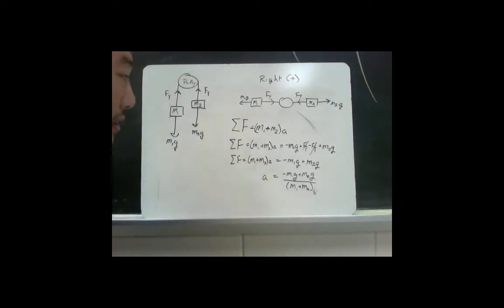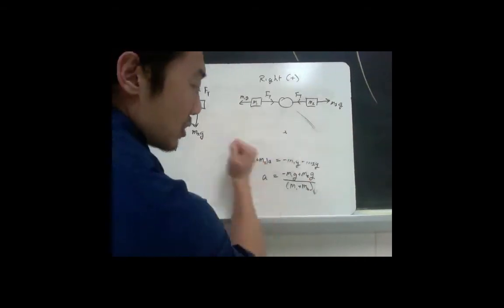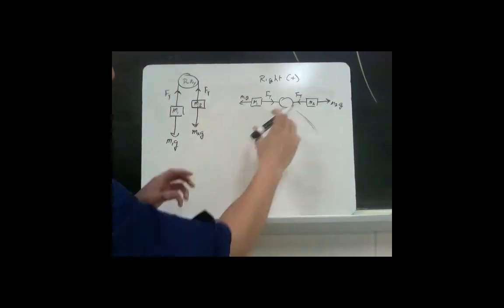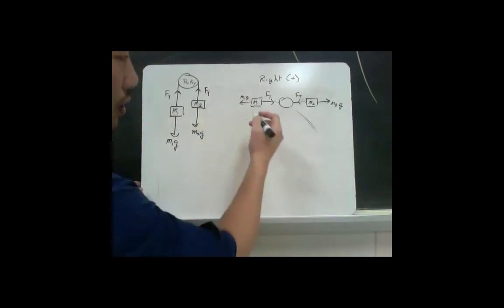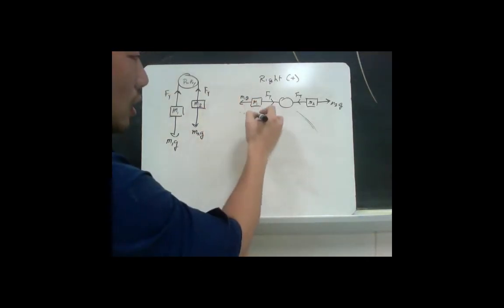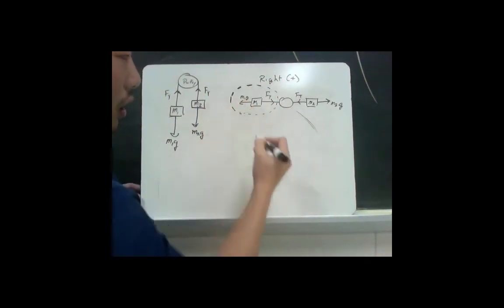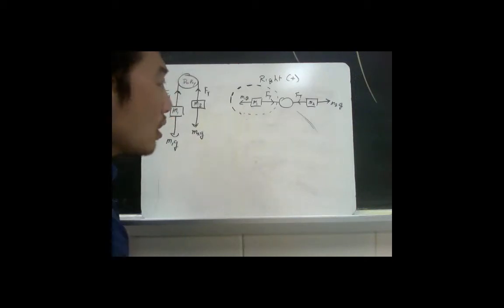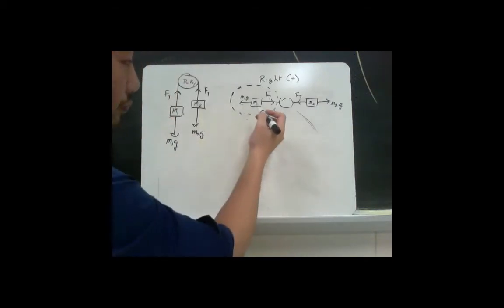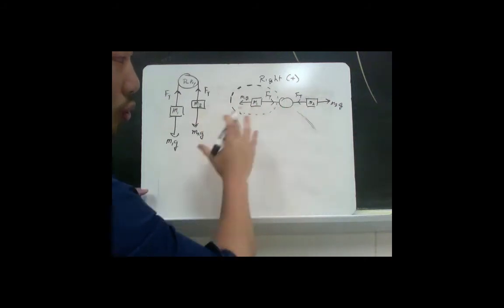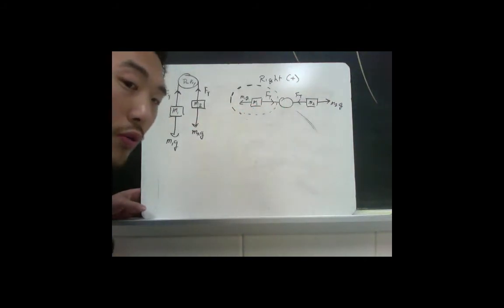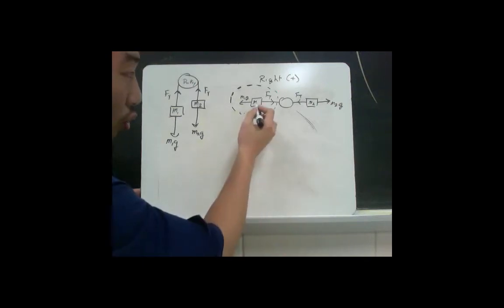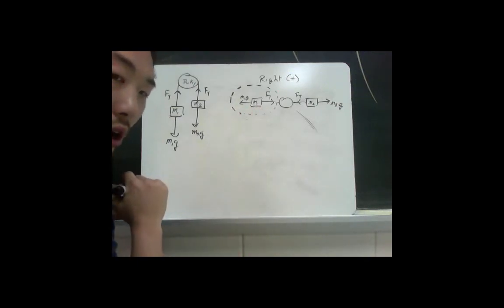So in order to find the tension, what you have to do first is understand that if we look at the system as a whole, you saw that the tensions canceled out. So what you have to do is take a look at one part of the Atwood machine. Okay. So with the acceleration that you just found out, because that's the acceleration of the whole system, okay, we have to plug that into a new net force equation looking at only one of the systems.